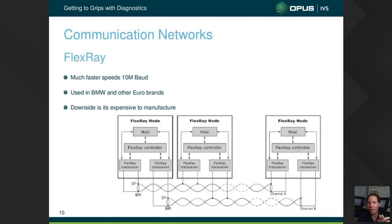So there's still serial data, but we can pack more information into those same two wires in the same time. You know, we can send much, much more information on those wires. So you can see there it's 10 megabyte baud rate, which is the other one's 500 kilobyte. 10 meg is, I think that's 100, is that 100 times bigger? 100, no, 10,000, I can't remember. It's 7:30 on a Wednesday night, my brain's not working. Trust me, it's a lot.